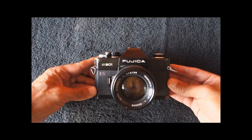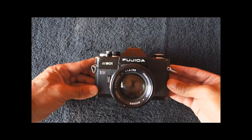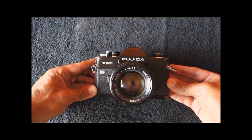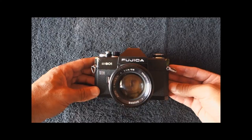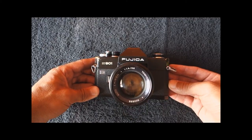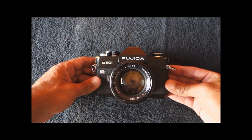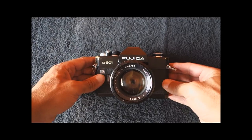And it was a camera launched at the same time, more or less, as the Olympus OM1, and it shares some similarities in technical terms and in design philosophies. So don't think about copy, it's not that. It's just that this camera tried to shrink down the size of SLRs, just like the Olympus OM1 or OM series when they were presented.